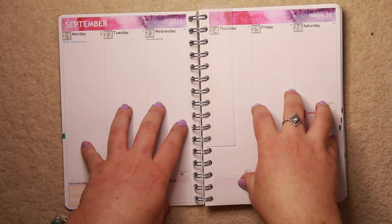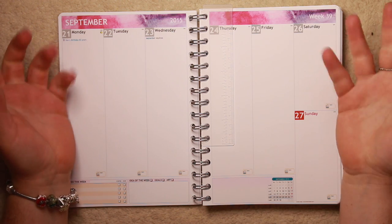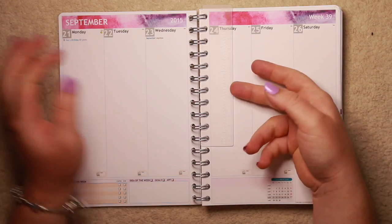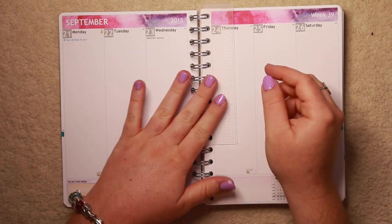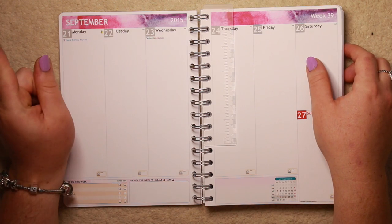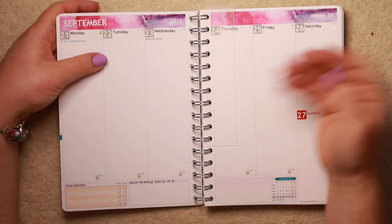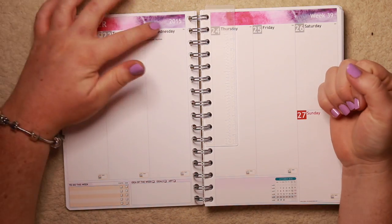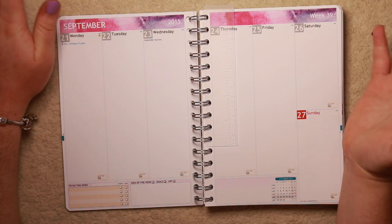So this is the current week that we're on. As you can see, I've not planned it - I'm going to be planning it later today and I won't be filming the first plan with me because I'm new to it and I need to just sort of play around. But this is what it looks like. The other thing it comes with is a ruler - in my other diary I got a pink ruler, but in this one I decided to get a clear one. I just put this on the current month so I can quickly flip over the book and voilà. You can also customise your header - I just went with the matching one with the front of the cover.